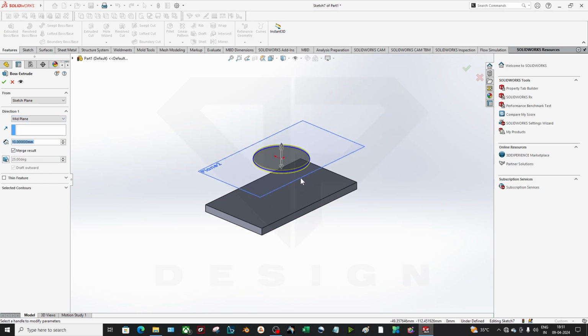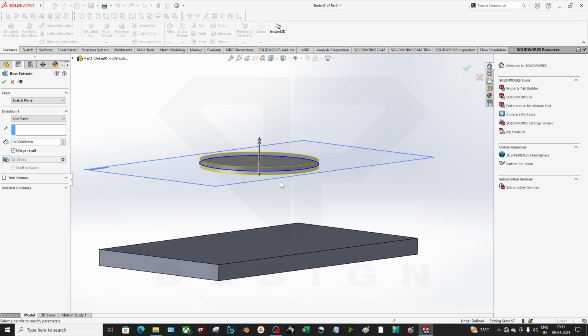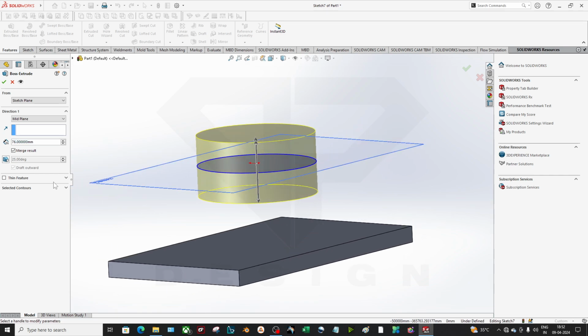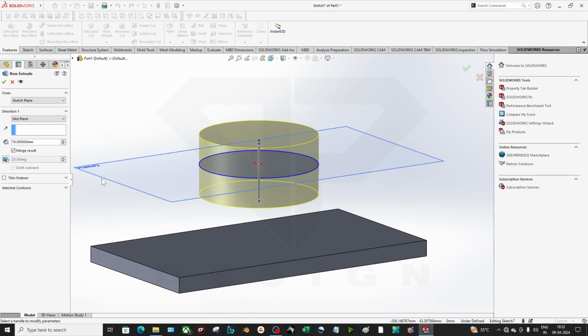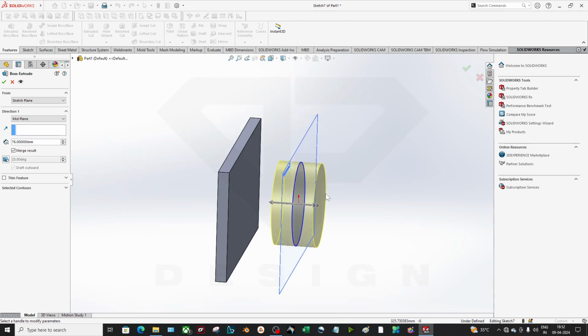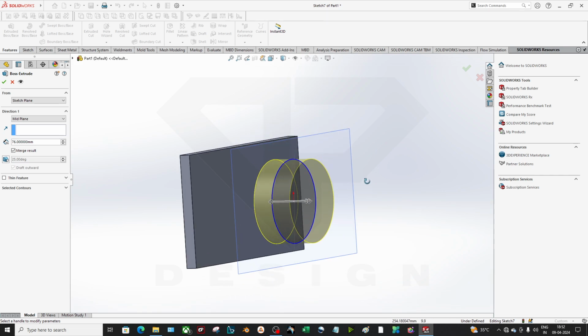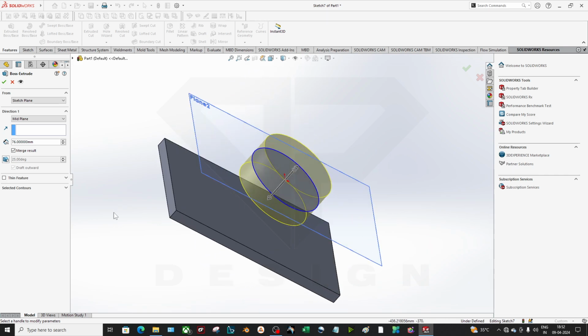Mid plane is very good for beginners. If you are starting any 3D part, you should create it from the mid plane, because if you start from the mid plane, your plane would be in the middle, so it will give some flexibility to mirror the parts, perform some operations or create planes. It will be easier. To make life easy, you have to create the mid plane. So this is how you can select the Boss Extrude.